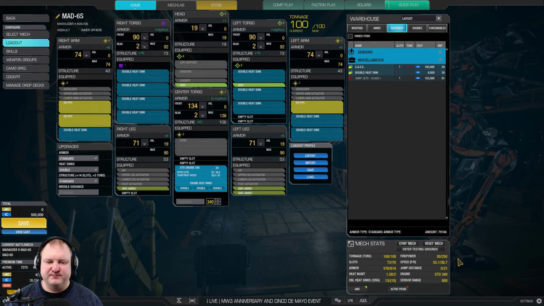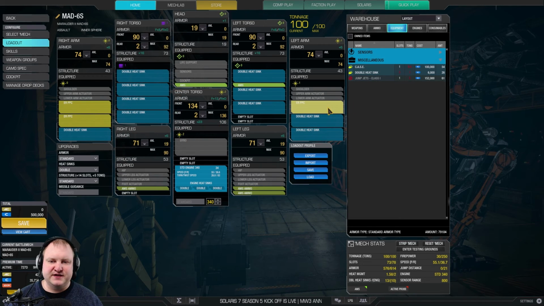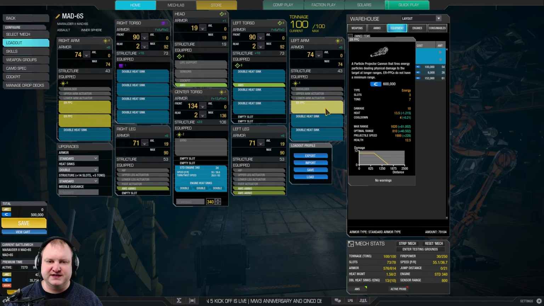Nothing fancy around it. 30 firepower. Since we have heat scale limit +1, it means we can shoot all 3 ERPPCs at the same time. So this has comparable firepower to, let's say, the Highlander II. However, these are just inner sphere ERPPCs, so they will not do any splash damage to other components.